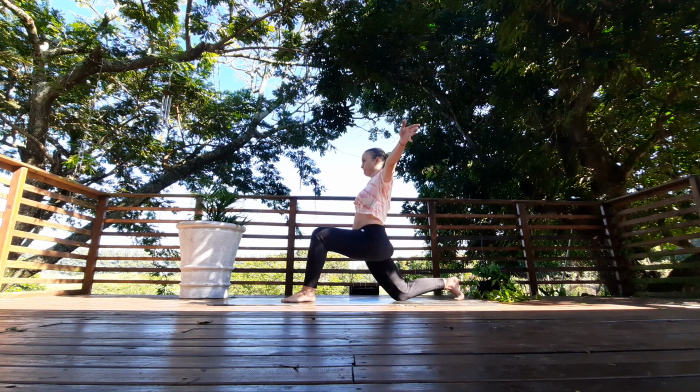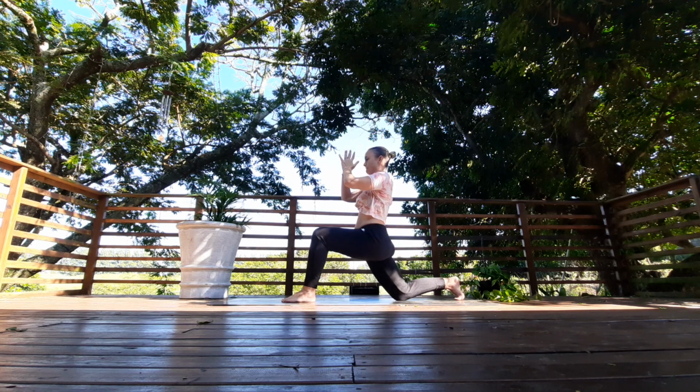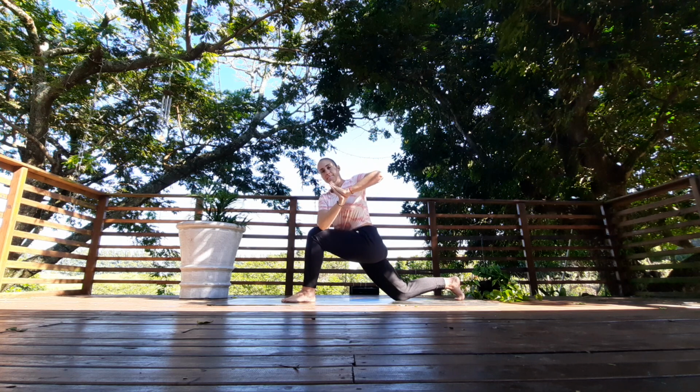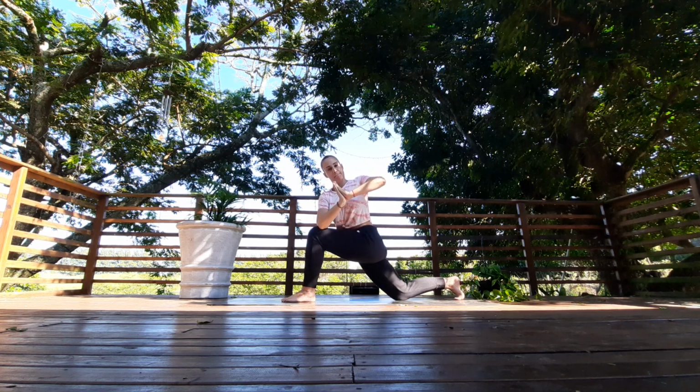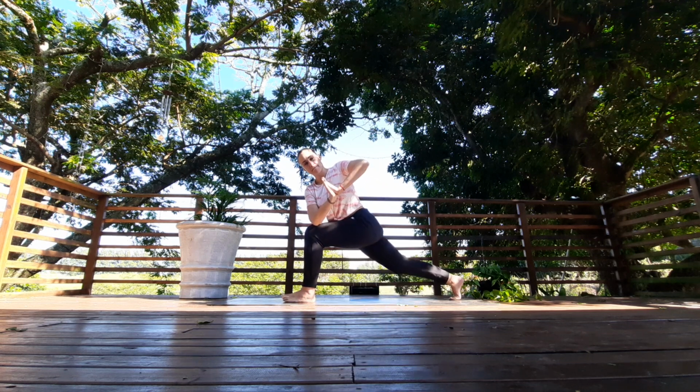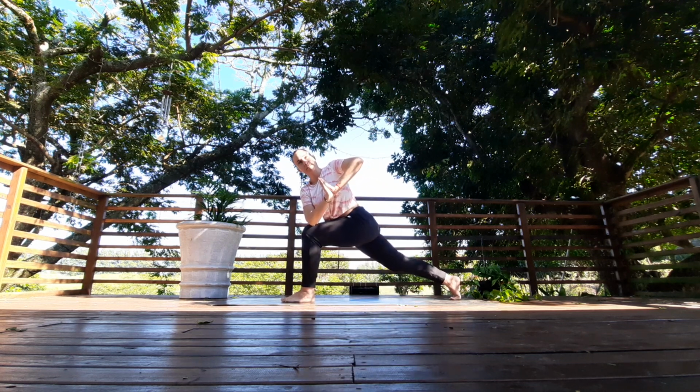Inhale your arms up next to your ears. Bring your hands to heart center in prayer. Bring your right elbow to your left kneecap. Bring your hands to heart. Make sure your thumb is by your sternum as you slowly raise the right knee off the floor and breathe.